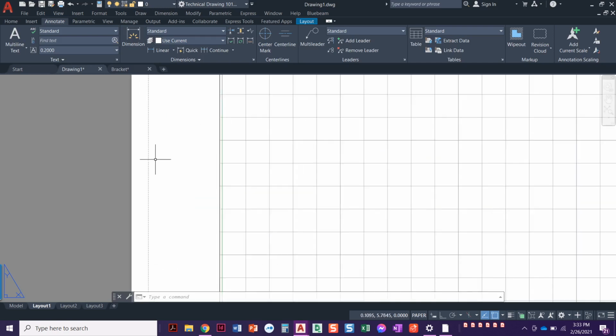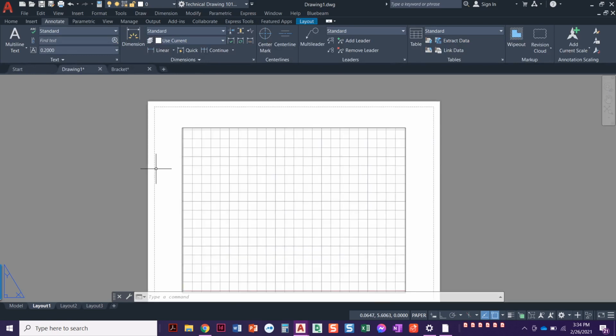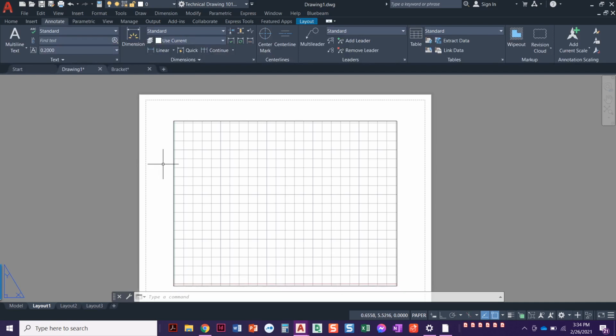This one right here, if I zoom in close, you can see it's a little dashed line. That dashed line lets you know that's your print margin. So your print margin changes depending on which printer you have. Once you set your printer current, it's going to find out what your printer's print margins are, how close to the edges it can get, and it'll update on here. So from printer to printer, this will vary. Anything that you have drawn outside of that dashed line is not going to print on your page, so do keep that in mind.